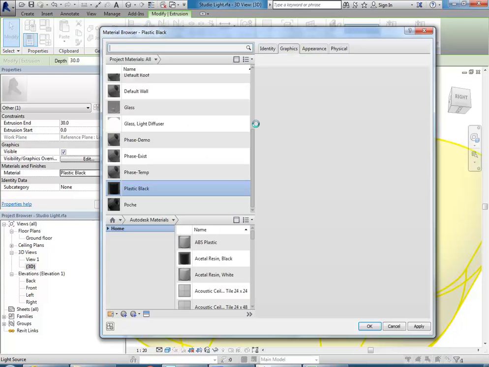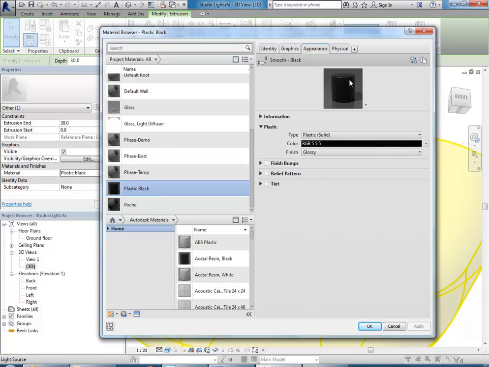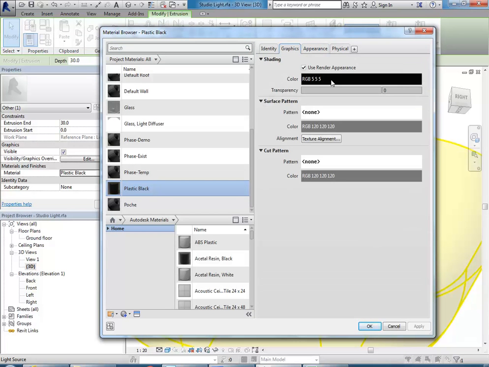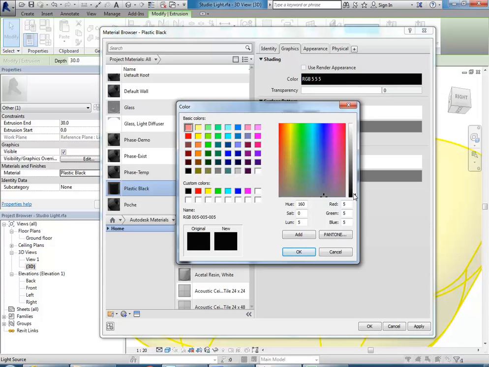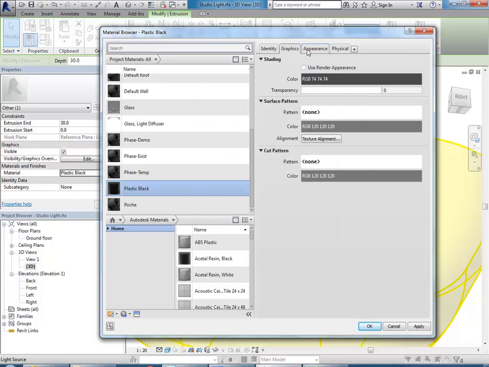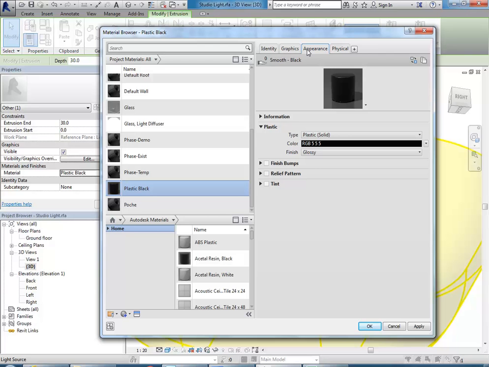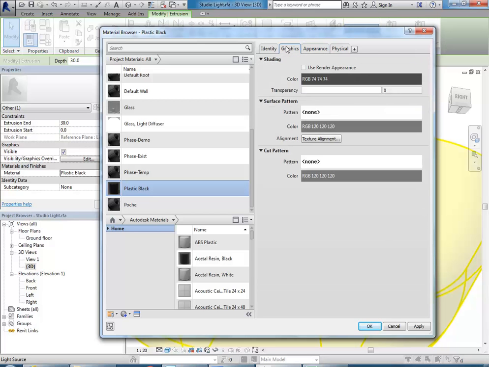So at the moment that is going to render black, and obviously the graphics is set to do the same thing with the colour. But in your shaded views, actually this is a good example, black maybe is too dark because it's going to blend in with your line work. So it might be better to have this showing as a dark grey instead, so we can still see the black outline around it. So you've got that ability to have a different colour for your graphics to the way it renders, which can be really useful.